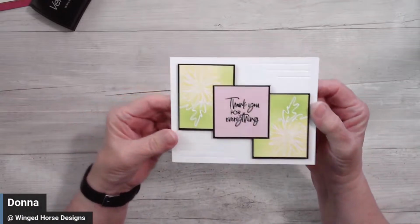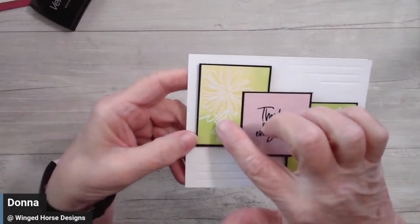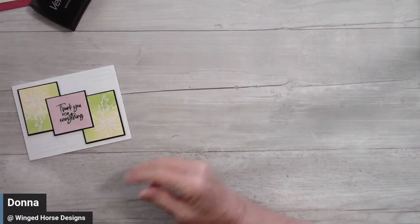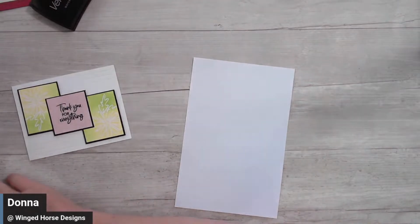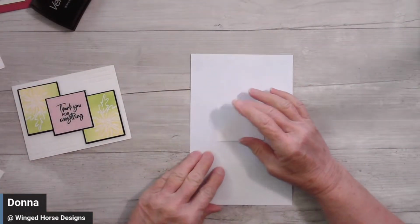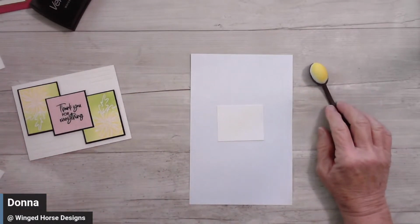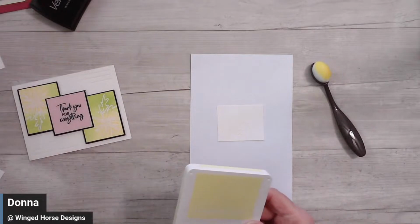All right, so let's talk about this piece. Let's go ahead and do this piece. I'm going to bring in a piece of scrap, and we're going to bring in that piece that we just embossed. You can use sponge daubers or you can use blending brushes. I like the blending brushes.